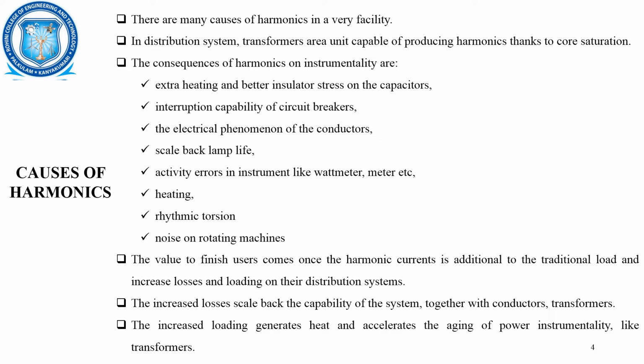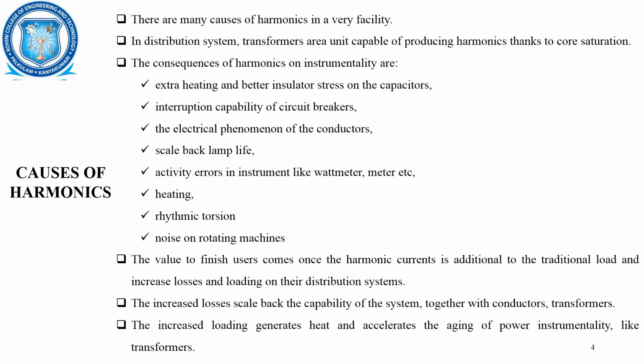What are all the consequences of harmonics? The effect is experienced first. First is extra heating and greater insulation stress on the capacitors. The interruption capability of the circuit breakers may get disturbed. The electrical resistance of the conductors may vary. Lamp life gets reduced. Instruments like wattmeters and energy meters may have errors and will not display the correct value. Heating, torsional vibration and noise occur in rotating machines. All these indicate the presence of harmonics.